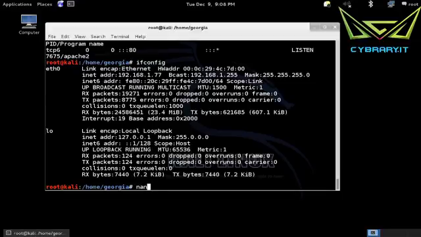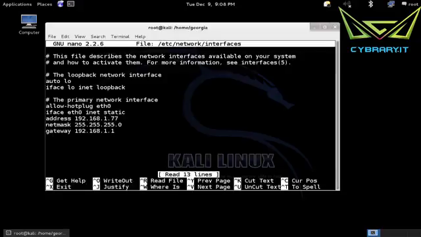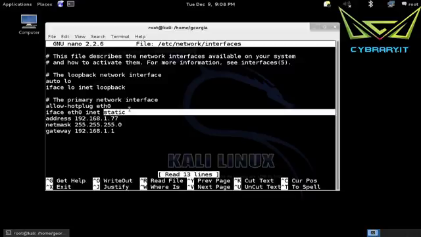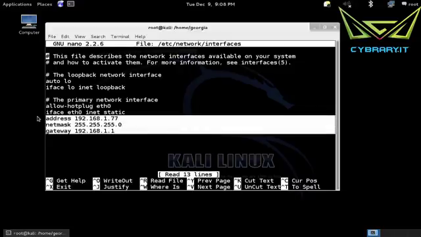So what I can do in Linux for that is I can do nano or vi /etc, so in the etc directory from root, /network/interfaces. So yours is going to look a little bit different from mine. You're actually not going to have this part. So you should have iface eth0 inet dhcp, whereas mine says static. And then these 3 lines here you won't have.